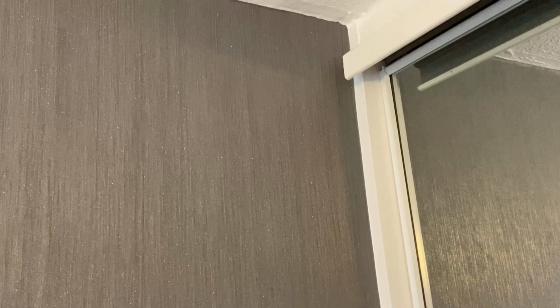And then as we go up that side, got a nice sharp edge up there. And yeah, it's not too bad along the top either. A couple of bibble bobbles, but that's more the line of the ceiling really. But yeah, overall it's a nice, crisp, sharp look. So yeah, I think it looks really effective.